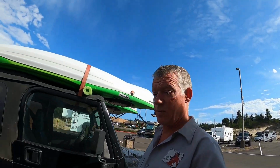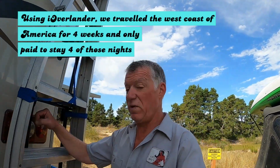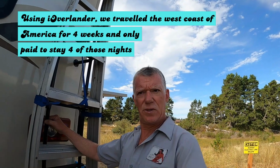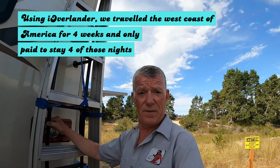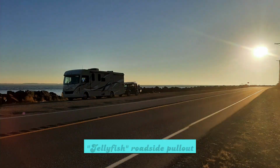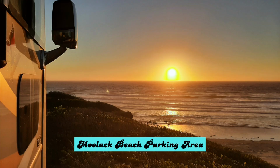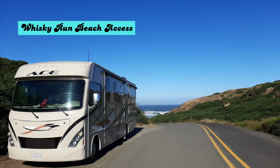So once in a while we'll stop at these places. There's no traffic noise, unlike the roadside pullouts that we've been favoring along the coast here especially. I mean, they've been amazing, right? They're astounding. The views are unbelievable. So once in a while we hit this just to regroup a little bit. We're gonna go do laundry today. We'll take off from here. We'll do a little bit of laundry, just some towels and stuff like that, a couple supplies, and then probably hit a beach or hit something.